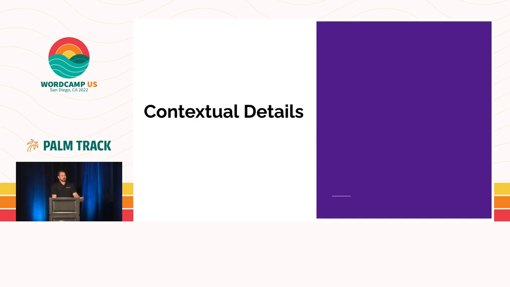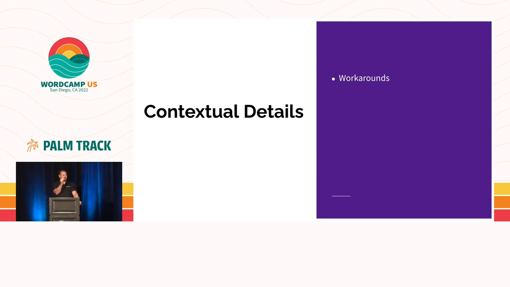Beyond those essential details, there are definitely some contextual details. I won't say they're necessarily optional — if you have any of these pieces of information, it's going to be super helpful for you or anybody else you're trying to get to help you resolve this situation. Part of that documentation process is: were there any workarounds? Like, I did this, I expected this to happen, but I had to go to this other screen and do X, Y, Z to get it to actually work. Those workarounds are actually very big hints as to potentially what might be going on if it works in one way and not another. You do want to make a note of when that problem actually happened.